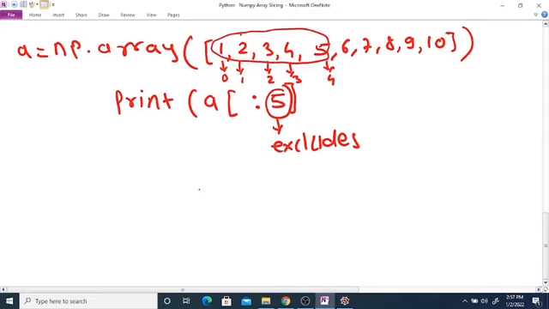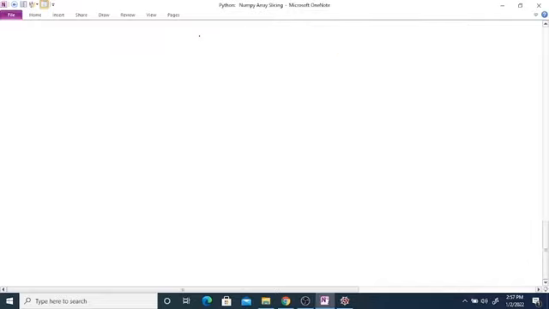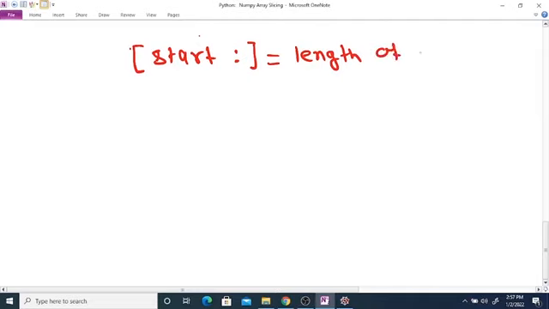Similarly, if you don't pass the end index, suppose you give only the start, then it considers the length of the array in that dimension.